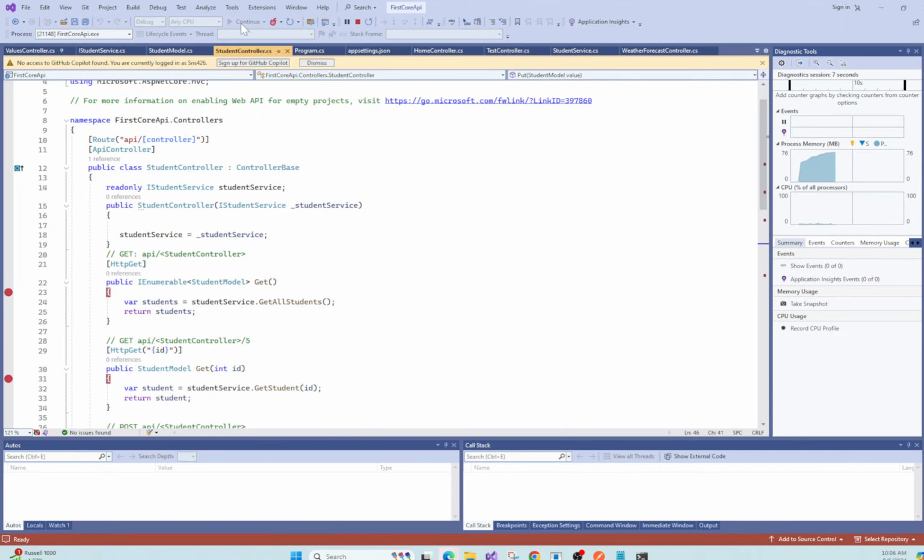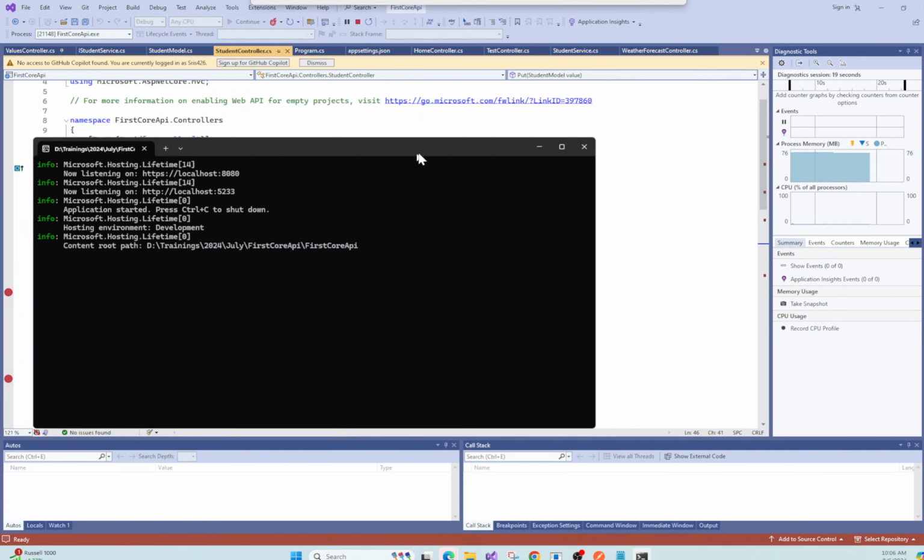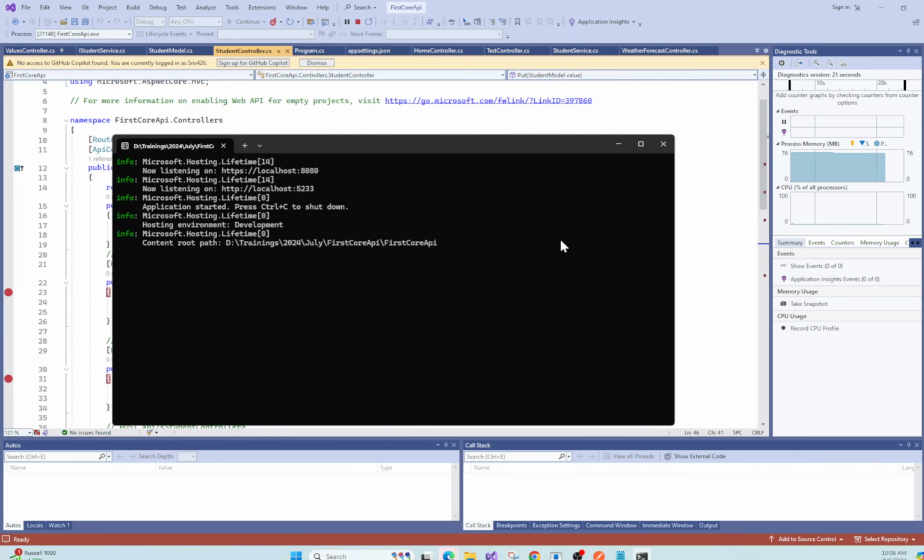When you run the code, either by using F5 or the green button up there, your application will be deployed locally at this port. Localhost 8080 is the HTTPS, and non-HTTPS is 5233. These two URLs you can use to test your APIs from Postman.